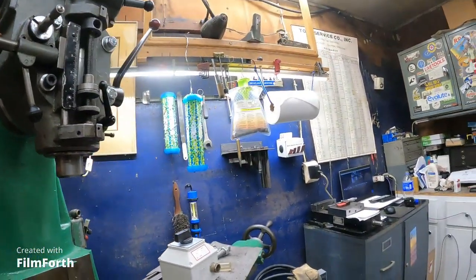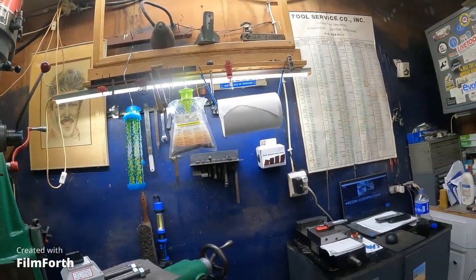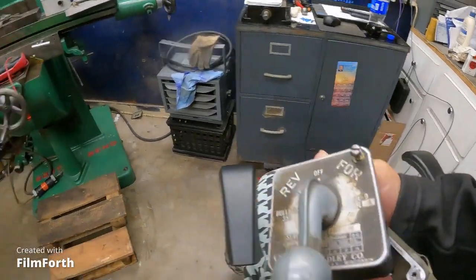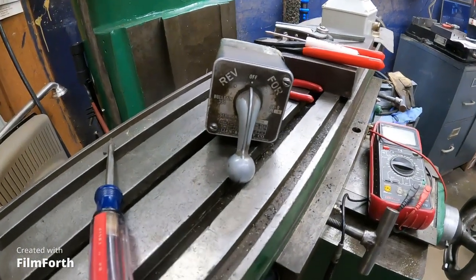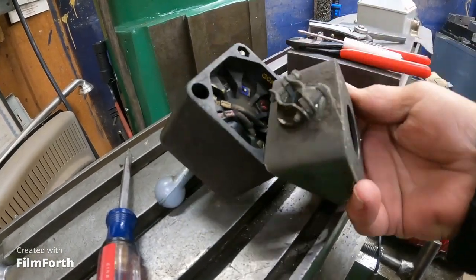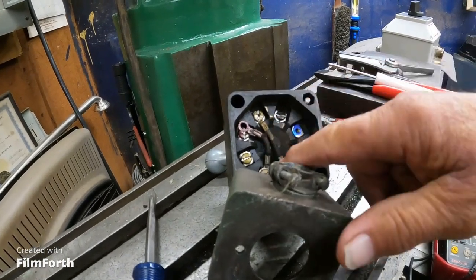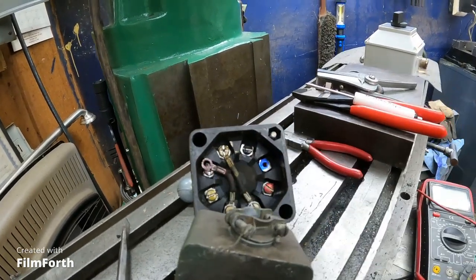I do have the switch that came off the South Bend. Where did I put it at? Here. And that's a more traditional switch. So pretty much can figure out where everything goes here. These wires that are jumped over, that's two of the three legs. Okay.